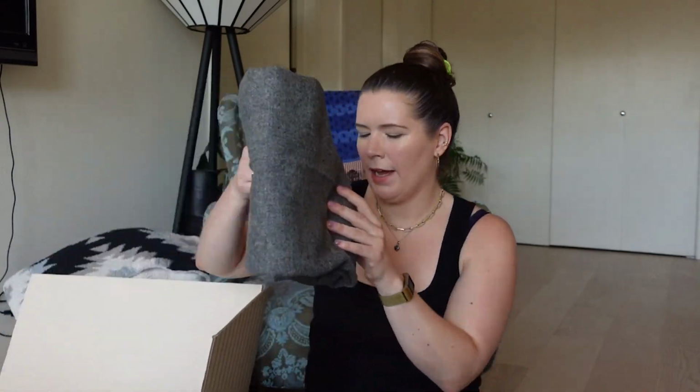Okay, first up, and I accidentally ordered two of the same thing, I don't know why. I have a pair of modeled charcoal wool shorts that I picked up from them last year, and I was looking through their fall collection this year and saw that they had a modeled gray pant and jacket suit set, and I wondered if those are the same color as the shorts that I have. I couldn't remember, so I decided to order them. I wanted more gray stuff in my wardrobe anyway, I don't have gray pants or a gray blazer or anything like that, so even if they didn't match exactly, I was interested.